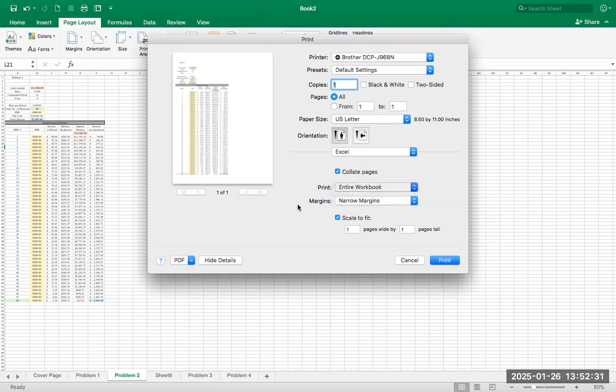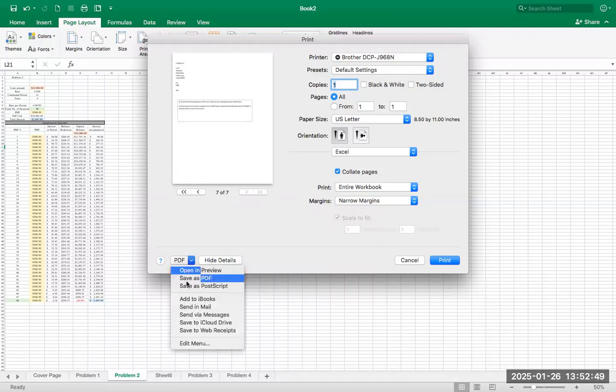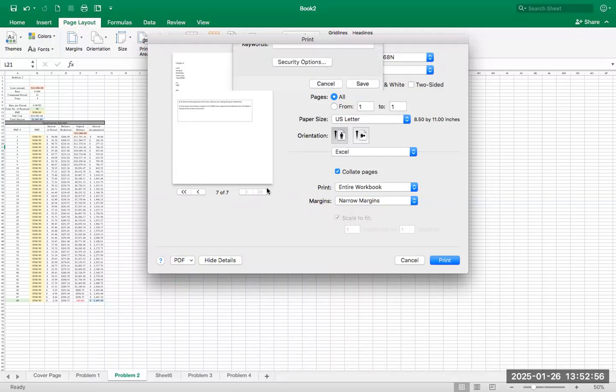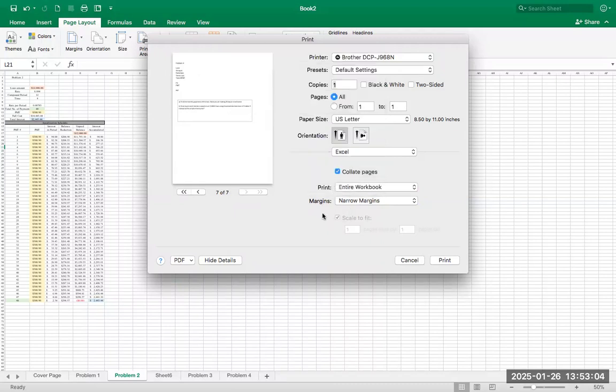So let's go ahead and hit one more time, entire workbook. So cover page looks good. That's fine. That is cut off, so I might want to make a little adjustment on that one. I was just moving a little bit too quickly. That looks fine, and that looks fine. So this would be really good. So then when I'm ready, I'm just going to hit PDF, save as a PDF. My computer always takes a minute, but label it as you would and then save it to somewhere where you're in need. And that's going to be the end of our video today.